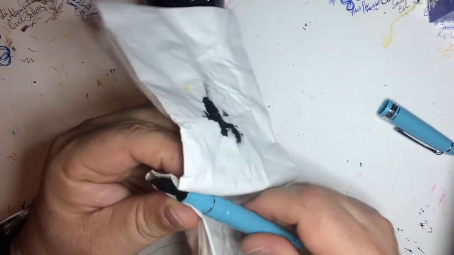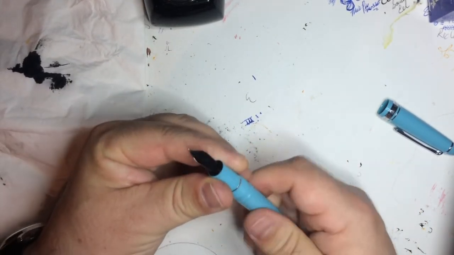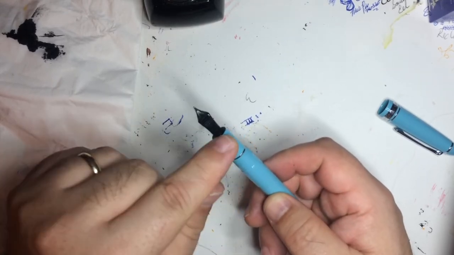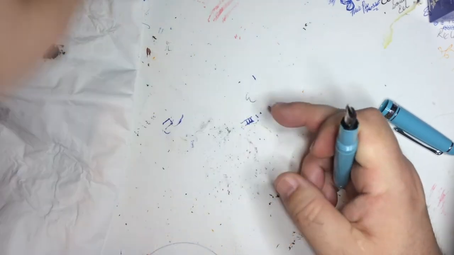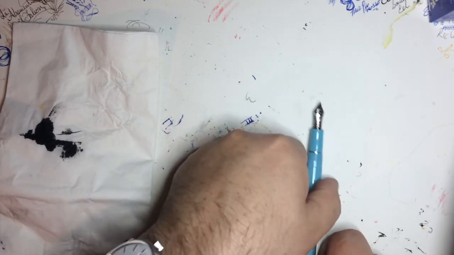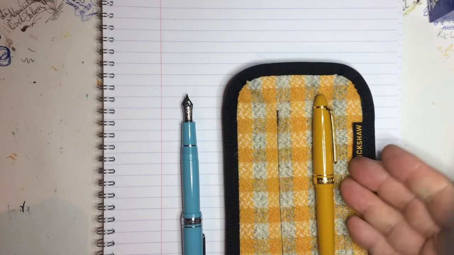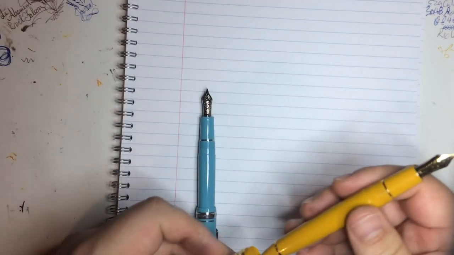This is something that I like about these nib sections of the Sailor pens also is that they have this large threaded area where it's easy to hold on to that section so I can clean this off enough to get the barrel on. Have to be careful while doing this because you don't want to jostle the cartridge around so it's always a good idea to get the barrel on so that you don't knock the cartridge around and possibly open up that seal between the feed and the opening of the cartridge. Now something that I noticed on this pen was that in the plastic injection molding there's a seam here on the side and they'll always be a seam on the threads but this one actually has a pretty visible seam on the section and I don't know what happened with that because on my other pens it's not like that at all. They're always polished out. In fact on my Pirate's Life pen it's not noticeable at all. I guess maybe Sailor had someone new working at the company and I guess they also was the same person who must have packaged up my pen and put the box in upside down.